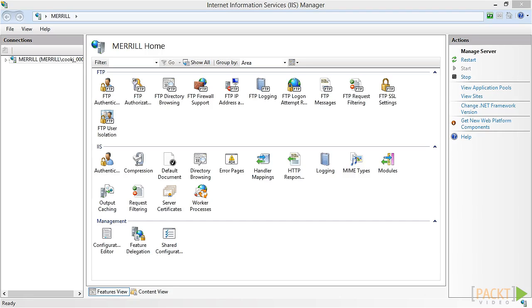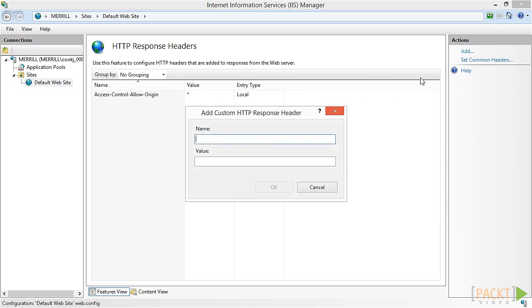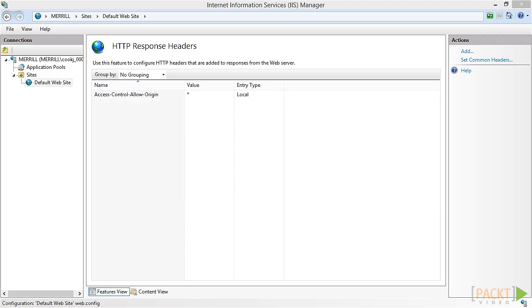If you're on a server configured in another way, Apache, Jetty, and so forth, check out the W3 specs on CORS, or enabling cross-domain access to your page, to see what header syntax you should use. For Internet Information Services servers, you'll need to open the Internet Information Services Manager, click on the Sites tab to the left, and then the Default Web Site tab. Click on HTTP Response Headers, and then add the following header. Access-Control-Allow-Origin is the name, and an asterisk is the value. The asterisk permits scripts loaded on any site to access your site's resources. You may also specify particular sites or IP addresses, like your own, if you want your data to be more secure. With our localhost set up, let's take a look at the data in our data.csv.